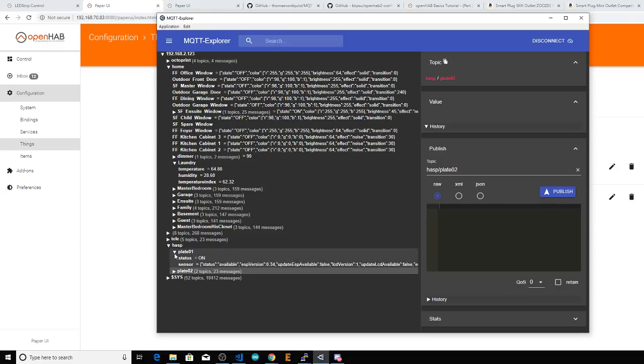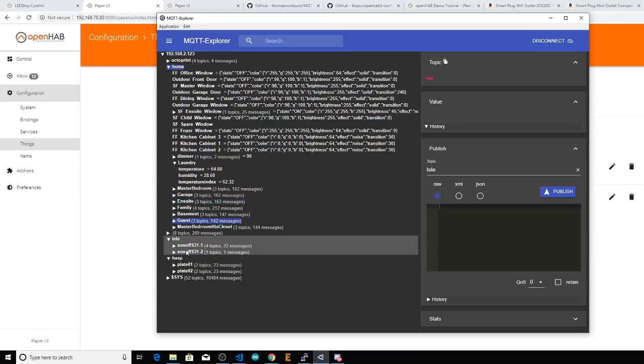If you haven't seen the videos for that, I love these things. I use them for pretty much all my scene control and status information in the two rooms that they're installed in. And then, I have things like Sonoff switches. These I'm just playing with really for testing.